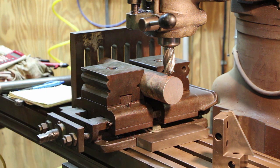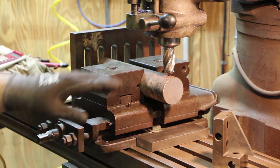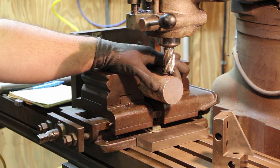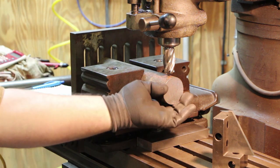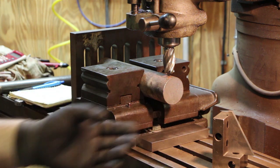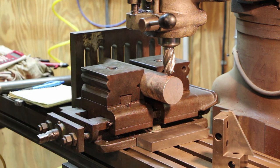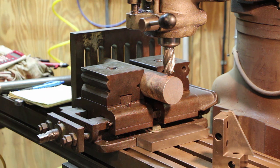This has worked real well for me, and we're going to keep on using this, and maybe one day I'll get a super spacer or dividing head. I actually got a dividing head. I just need to do some more work to it, it needs a few little things done before I can start using it. I just haven't got that done yet. But anyway, we're set up here. This shaft is 2 3/16 in diameter. We want the hex to fit 1 13/16 inch. So I've done the math on this, using the exact measurement of this, and knowing I want to have a little bit of extra room for the wrench, I'm going to move the table up 193 thousandths once I touch off here, and we should be right where we want to get that wrench on there. So let's get going.